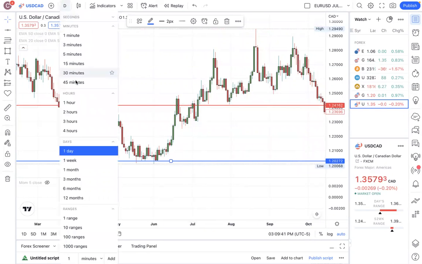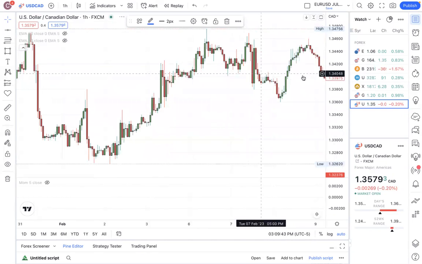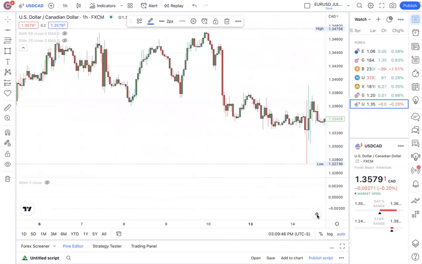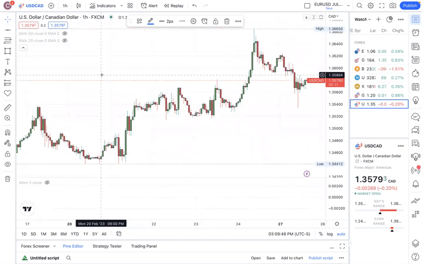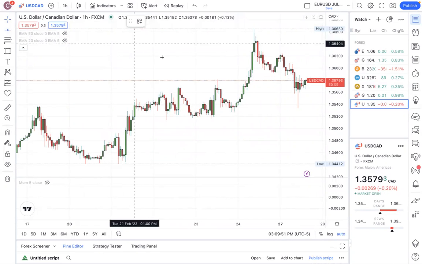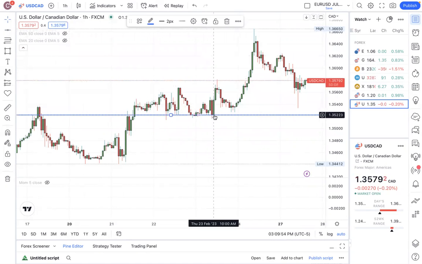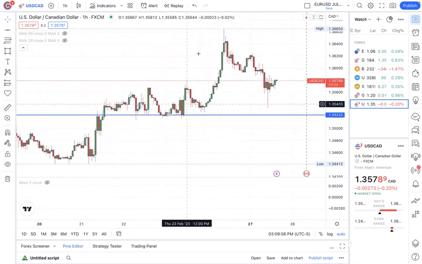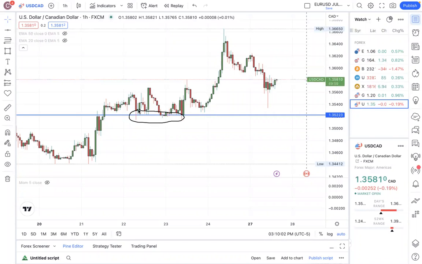Now, again, you can look at this on multiple time frames. Let's take it to the hour, right? And find some support and resistance on the hour. And any time frame you choose, you will be able to highlight these areas. So here we can see this was a strong level of support simply because we see a bunch of rejections in this area. Well, price was having a hard time getting lower than that. Then we see price actually went up and it created a new level of resistance, and it also created a higher level of support.